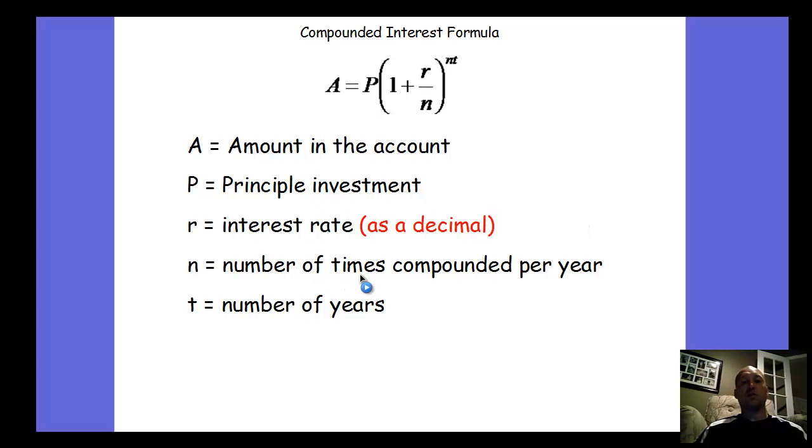So know your variables, what they mean, and know the formula here. So this is a little different. You think about if our interest rate is 10%, and then we are compounding monthly, 10 divided by 12 figures out what's the percent we get for those 12 months. And then the power up here is also the amount of years times the amount of months, or how many times you're compounding a year, to figure out how many times that factor would be taken.